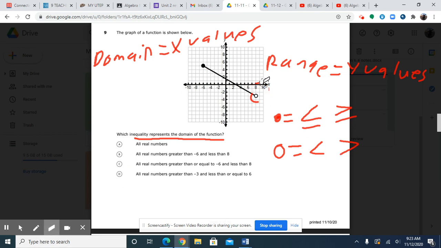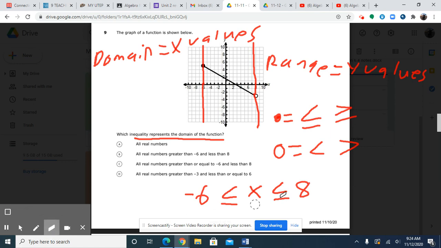So if we're focused on the domain, let's look at the value of x that it reaches, which in this case would be -6, and on the other side, 8. So we could write it as -6 is less than or equal to x, but x is less than or equal to 8. Or sorry, not, since this is an open circle, we would use this inequality. It is less than, but not equal to.